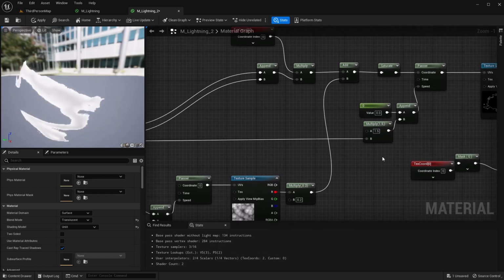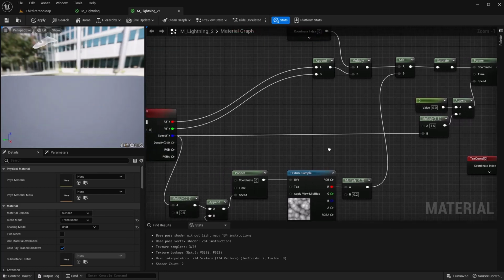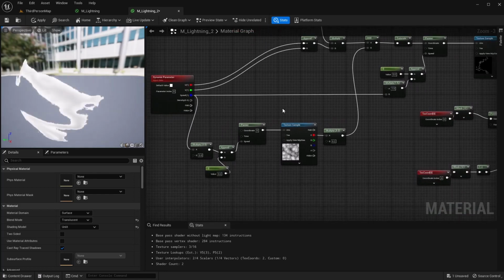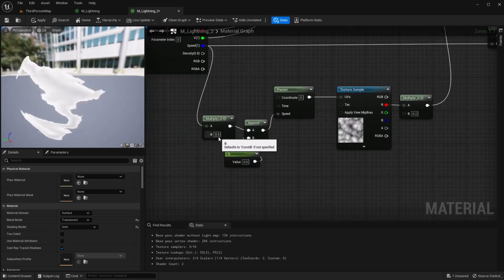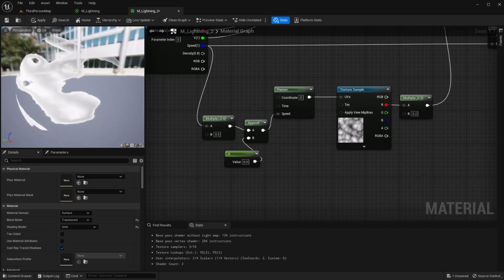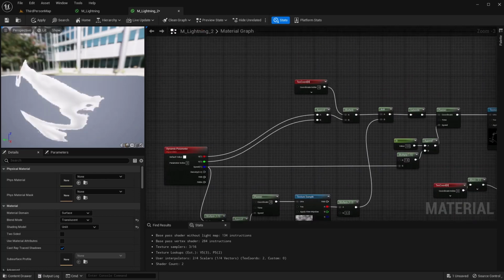I think that will be good for that one. Still 0 here, and still 0.5 there.